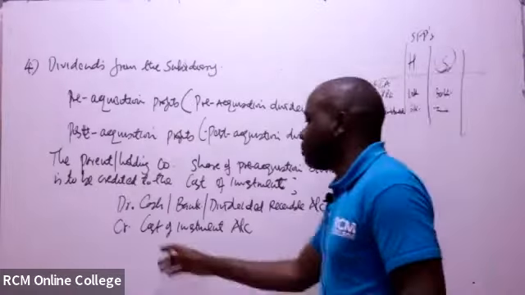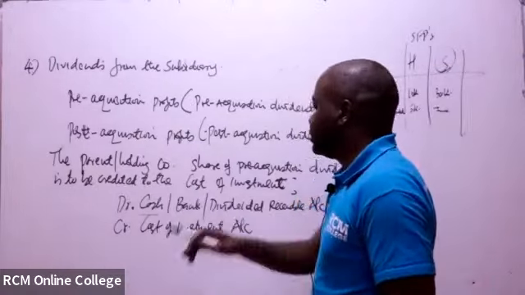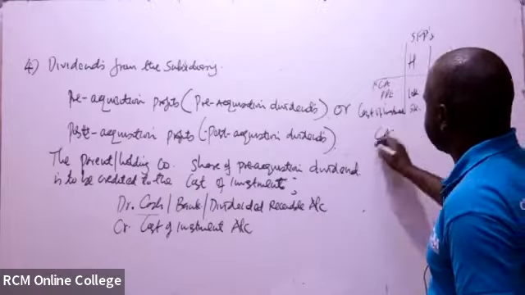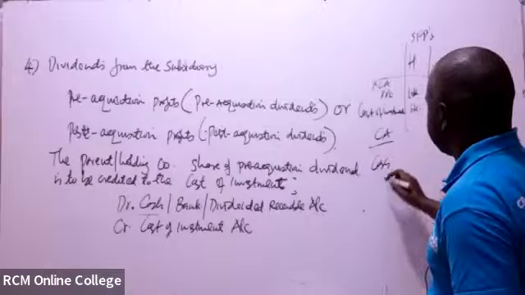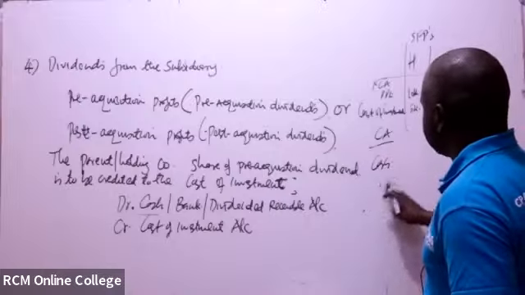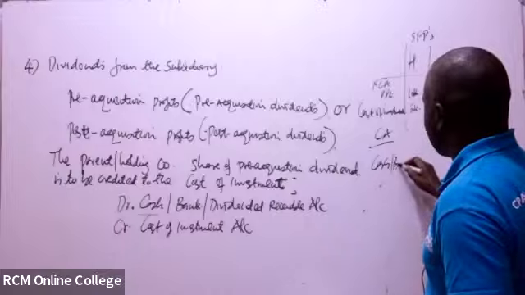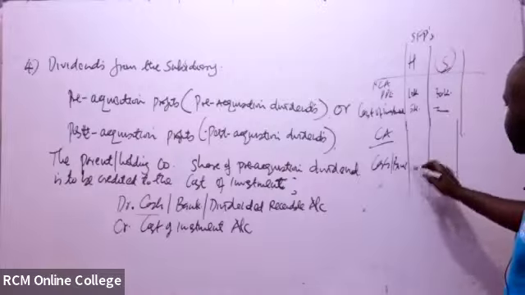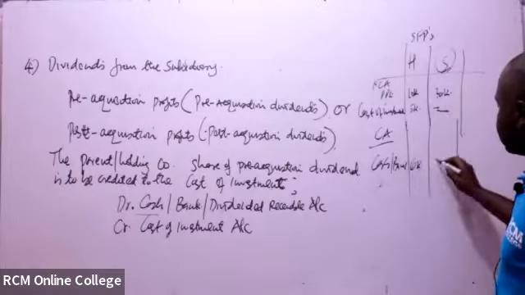And of course, when you receive, you can actually be paid cash. So it means you'll likely be able to do what? You debit the cash account. Of course, in this case, now the cash account will appear under what? The current assets. So you'll be given, in this case, cash. Or maybe you can be given cash and of course also, what? Bank, or cash or bank. Most of the time, they'll tell you cash or bank. So it continues. The question continues. Maybe this one is actually 6K. This one is maybe 3K.